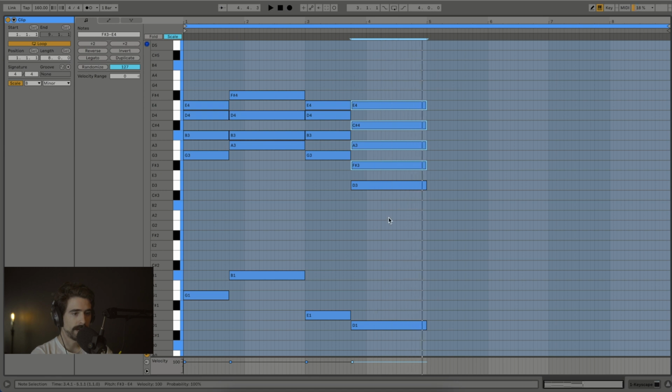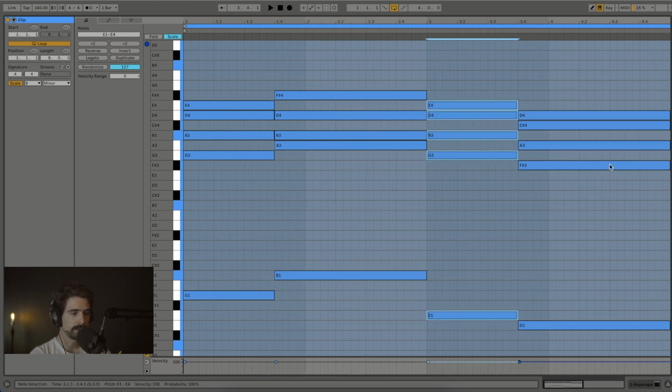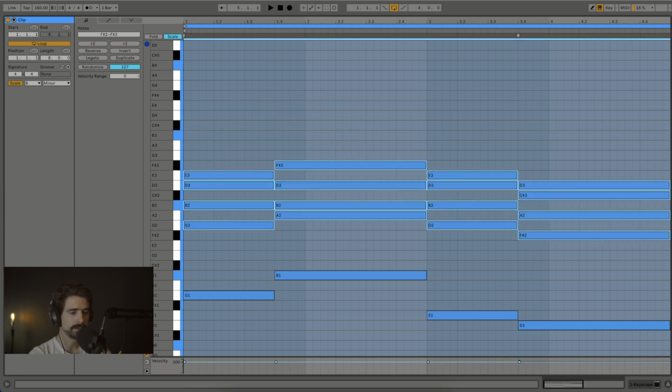So we have that. That one I don't think I need the 9 there, and I'm actually going to pitch that D up. Let's just see if it sounds better. Again, this is just trial and error. Yeah, I think that sounds smooth. So now that we have this basic chord structure laid out, you can try pitching things around. And immediately I'm liking that more.